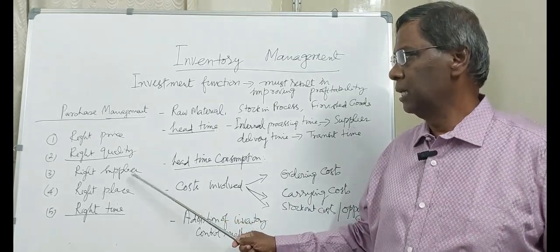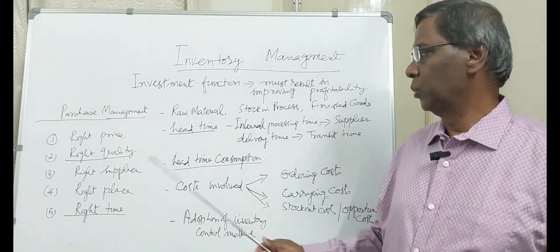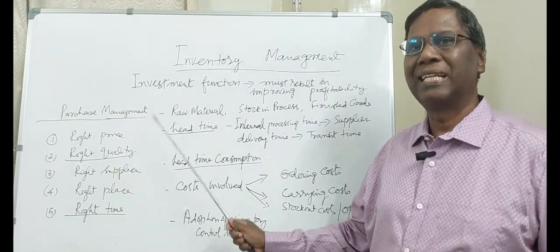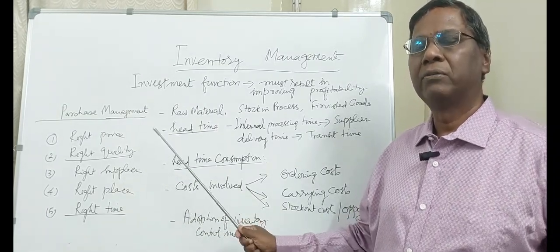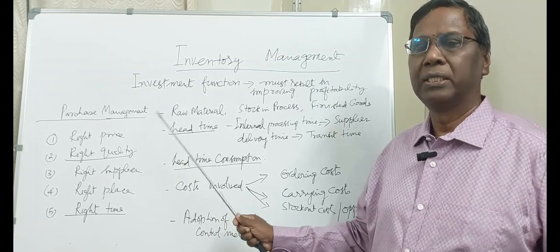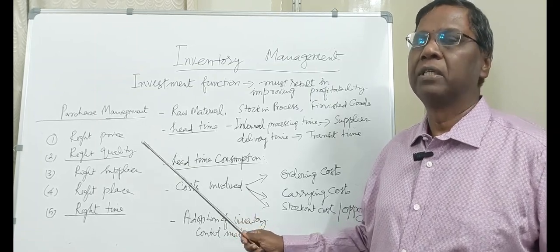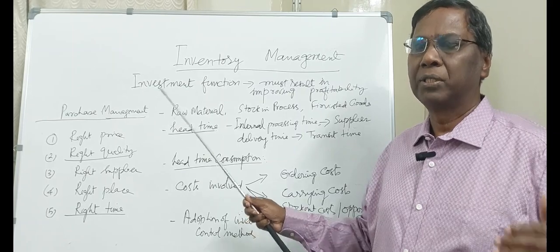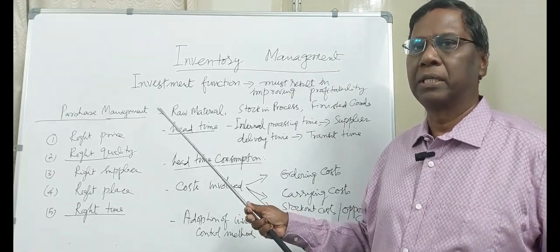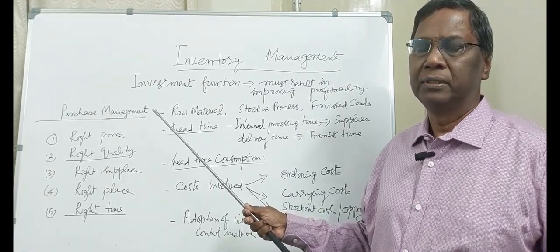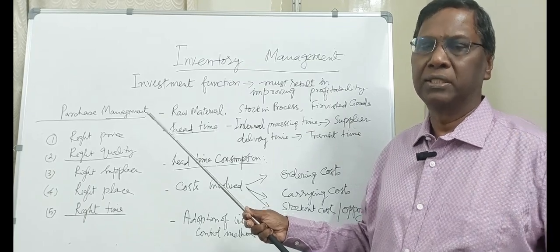So the third thing is the right supplier. As I told you, the supplier who has a lesser lead time and good quality stuff, you can choose. If a supplier frequently supplies goods which you are returning, then the supplier cannot be a fit for you. So you have to choose another supplier.